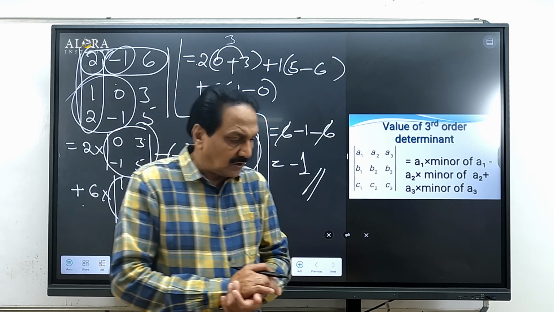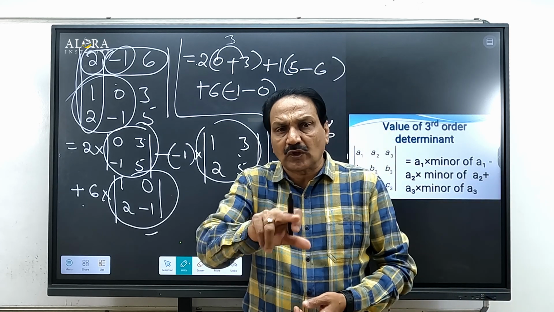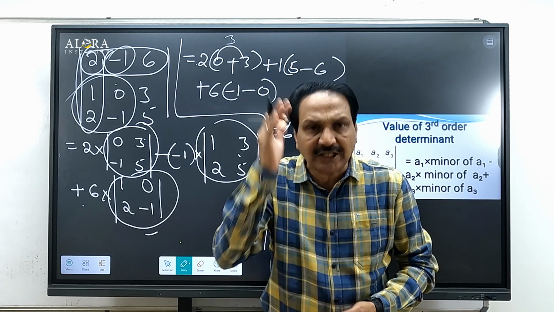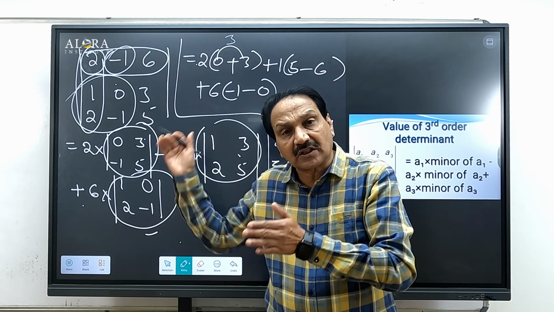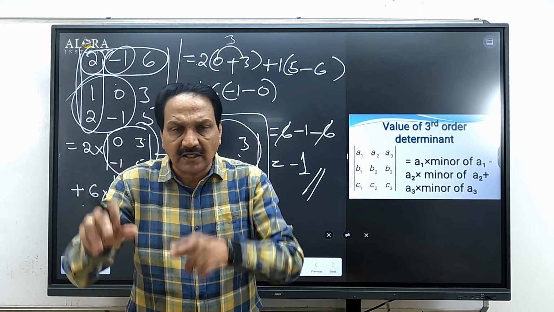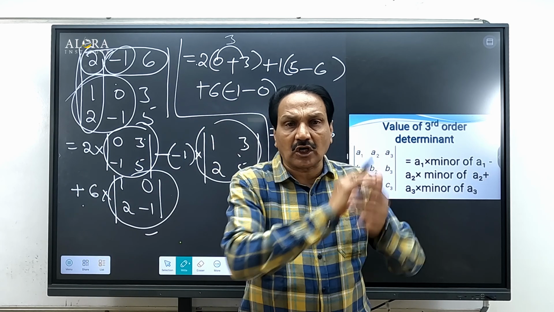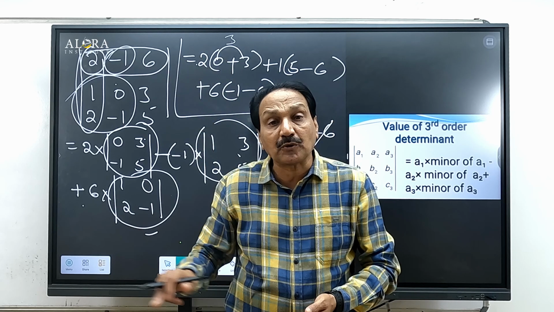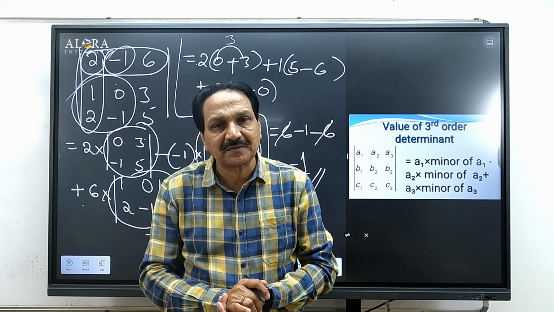So in the next session, we shall go for the problems on the third order. Again, what are the two different types of examples you have come across in the second order determinant. The same two types of examples you can expect in the third order also. What do you mean by that? If a third order determinant is given, how to find the value of that? Second type, if the value of the third order determinant is given, then you are supposed to find the unknown quantity present in the determinant as an element.